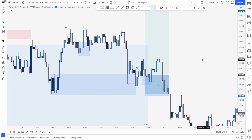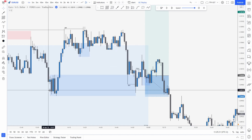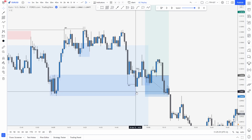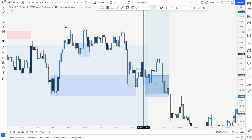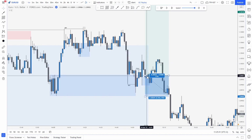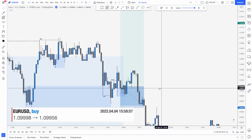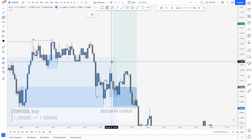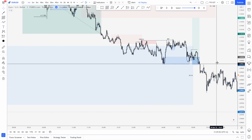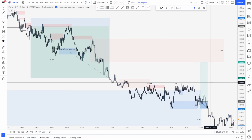And so the main thing that made me take this trade is how we reacted from this zone, right? So we had a tap inside, reacted, we went lower, lower low, then we pushed very strongly to the upside right there to create a new high and break the structure on the left. So on the retest, I entered, right? So I entered right there, stop loss was below the major low. At first it gave a reaction, but as you can see, it failed to break the high and we just melted to the downside, right? So this was my Monday, this trade and that trade.